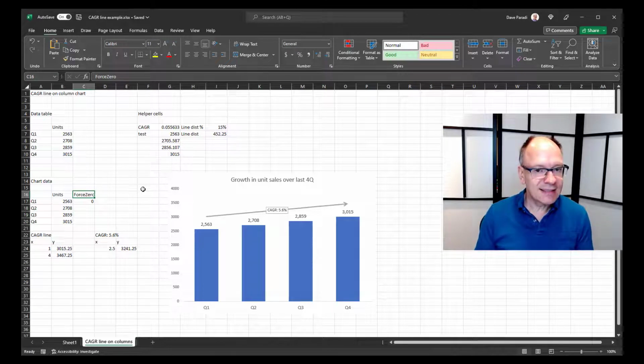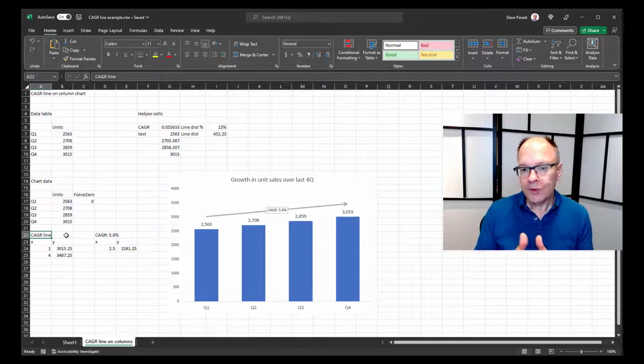Now, step 4 is to set up the actual CAGR line. The way that this is going to be done, this is down here, and you'll notice I have an X and a Y value. The CAGR line is a scatter with straight line chart type. It allows me to specify 2 points, and then it draws a line in between those 2 points. The reason I want to set the X and the Y is that it allows me to determine my starting and ending point of that line based on the data that it's been sent.